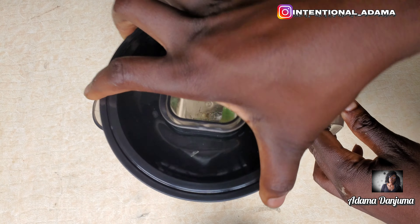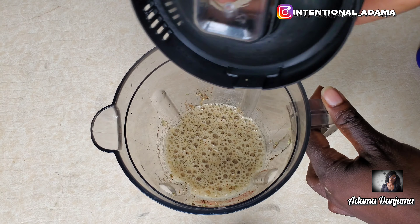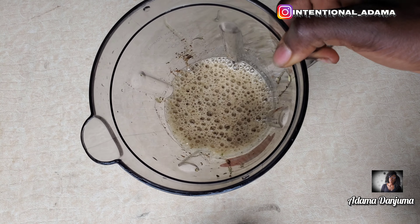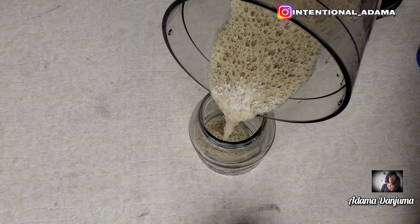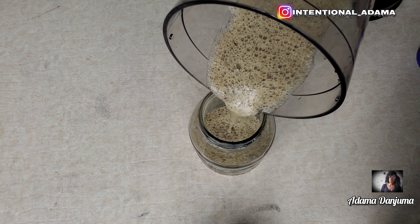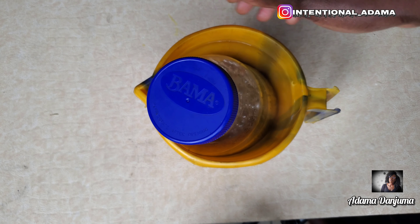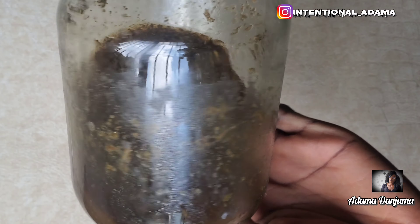At this point I am going to blend everything together — this is what my blended treatment is looking like. I'm going to transfer everything into my glass jar, then heat it up a little bit just to get the goodness out. I'm going to do the hot water method, just to steam everything up, and then allow it to sit for 24 hours.